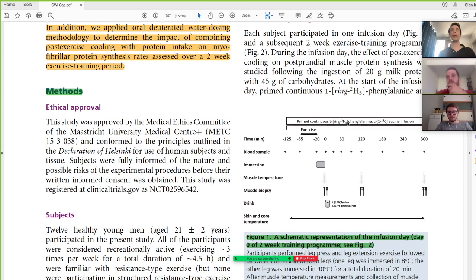So to use a simpler example, if you want to measure muscle growth, you can measure, for example, with a DEXA scan, but there's all kinds of scans. If you use 4 different scans and all 4 say muscle growth is going on, that's just a lot stronger. Same thing in this study: 2 different amino acid tracers to measure muscle protein synthesis, and then hopefully you also see that this short-term experiment gives the same result as a long-term experiment. If all 3 of those things line up, then you're pretty convinced, like, yeah, this is really going on.